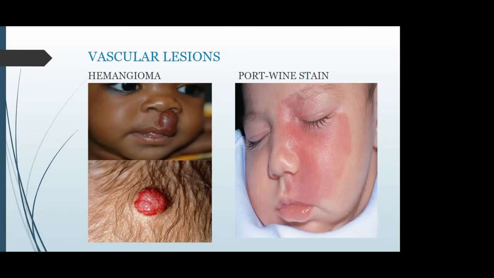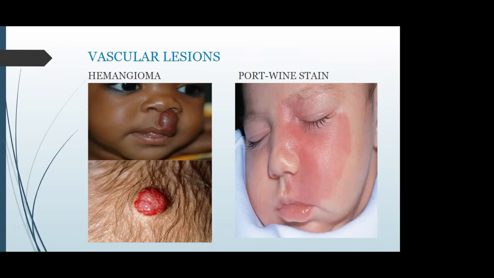Now, the complications they tend to have are because of, as I said, parental anxiety. Once you see such a skin lesion that the child is typically not born with, they tend to start applying chemicals and stuff, and this may lead to ulceration and bleeding. Again, if it's located where there is constant friction on the skin, around the armpit region for example, the friction can cause ulceration and bleeding. But they are usually left untreated, except in few cases where they obstruct function. For example, a hemangioma on the eyelid that is blocking vision, then something has to be done about it.